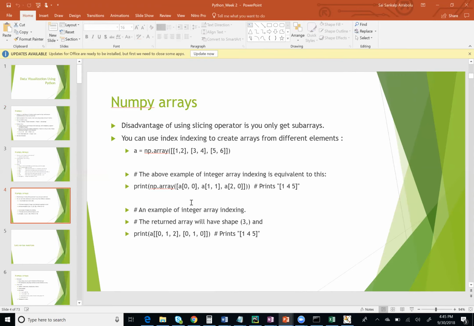Like 0, 1, and 2 is one particular row, and 0, 1, and 0 is another particular column. So you can do multi-level indexing. This is just to get you familiar with NumPy arrays. We won't be using it as much, but when you want to access one specific element, we'll probably use these things.